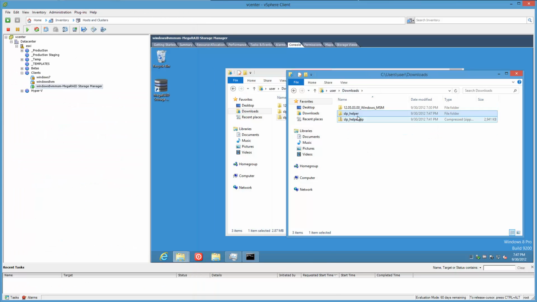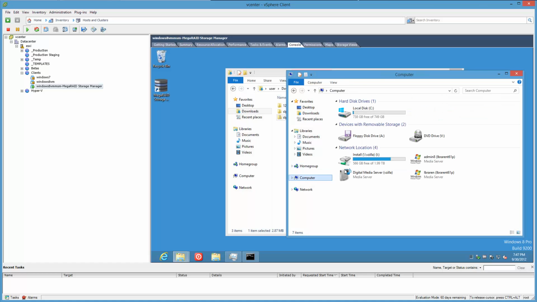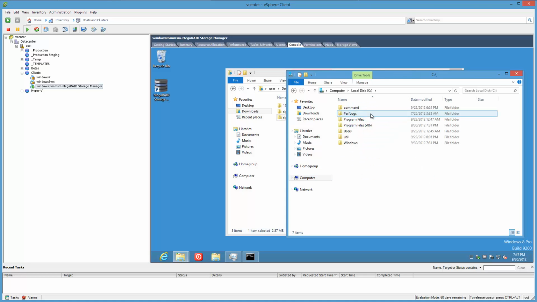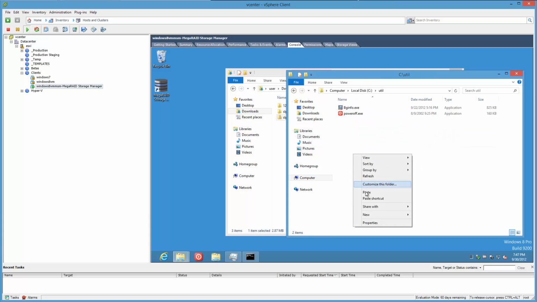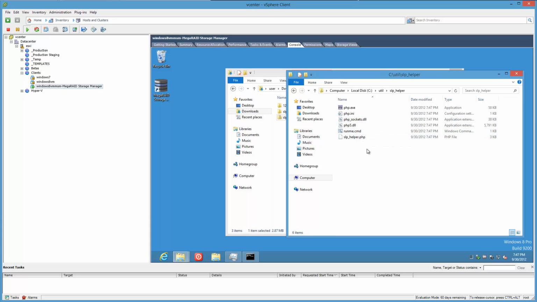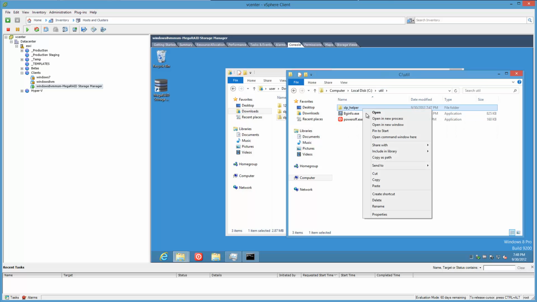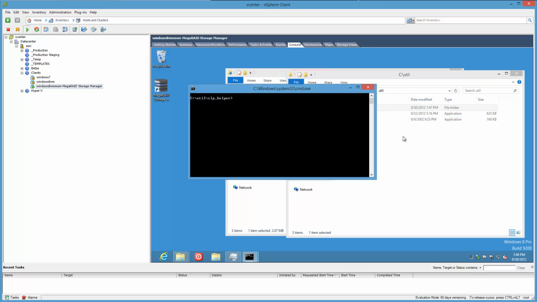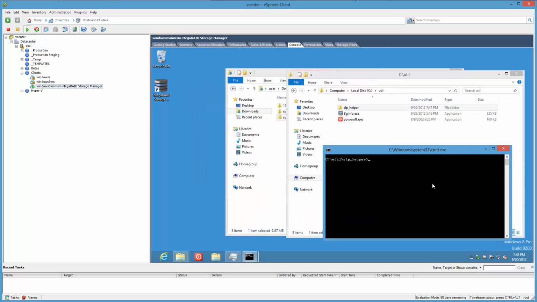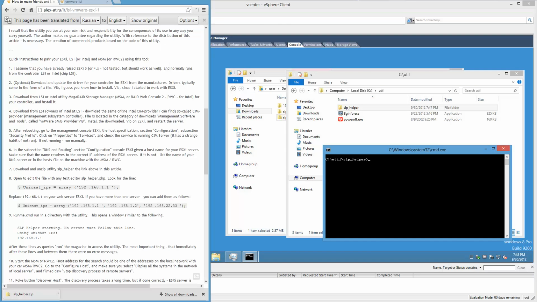Okay, I'm going to keep things simple here. Keep things consistent is what I should say. On my C drive, I have a util folder. So now I've put this SLP thing there, meant as a semi-permanent place to work or run from. If I hold down Shift and right-click on SLP helper, I can say open a command line here. And there I am. I'm at a command line in the SLP folder. Let's go back to following along.